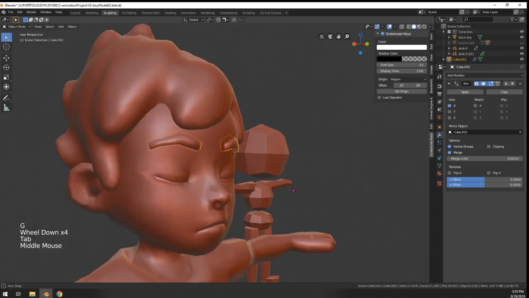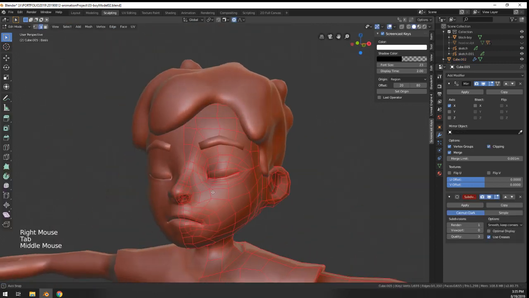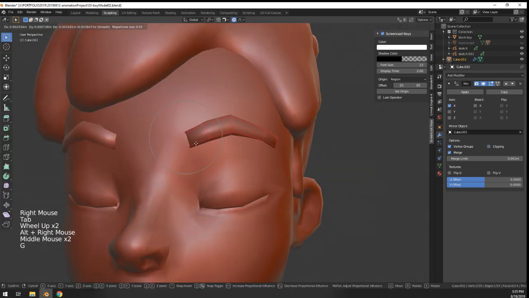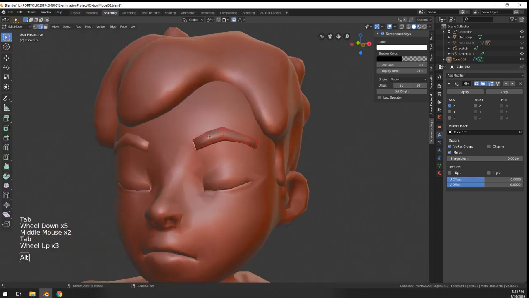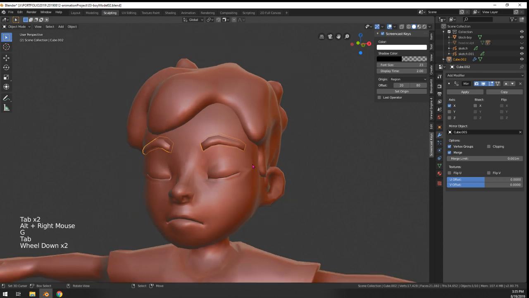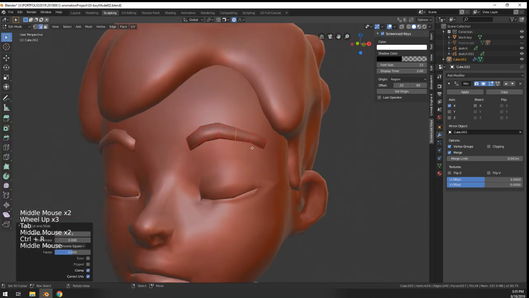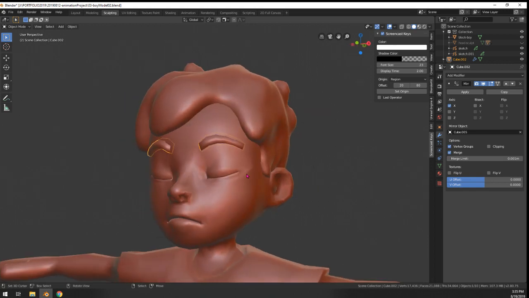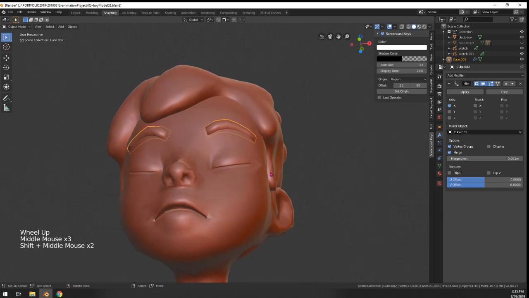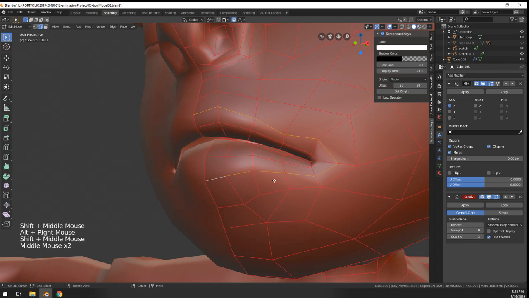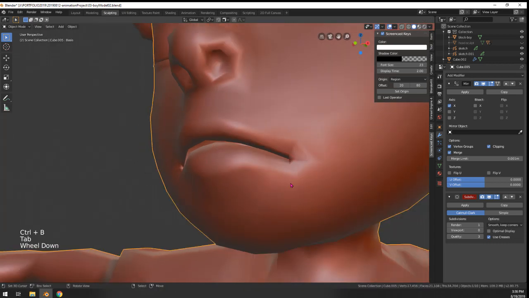Coming a bit lower, we go into here, like on the edge of our eyebrow. A little bit rounder here. We add another edge loop. Bounce it out. For the lips, I actually kind of want to add a bevel here.